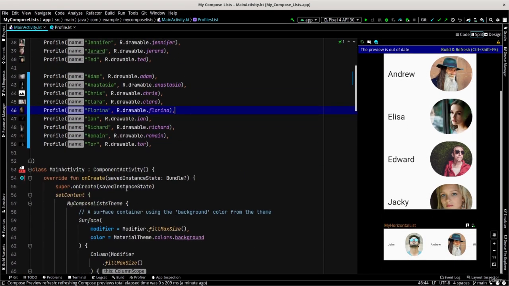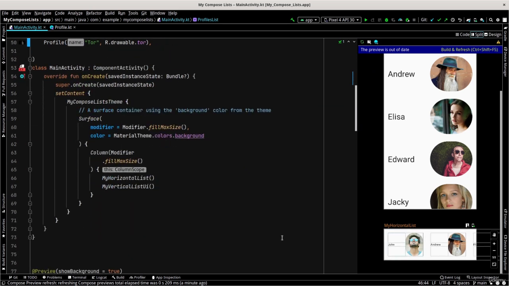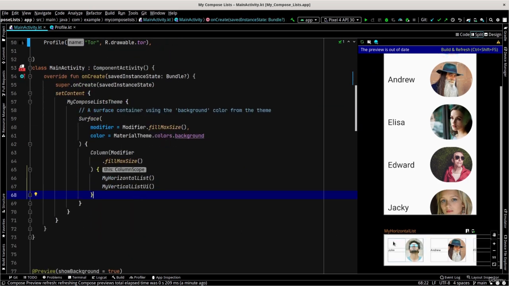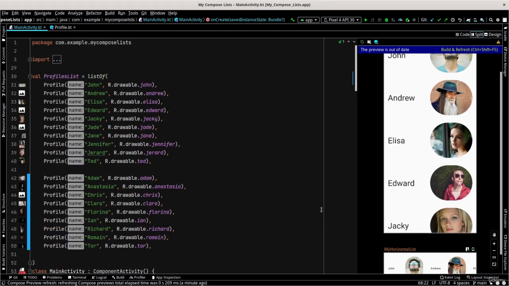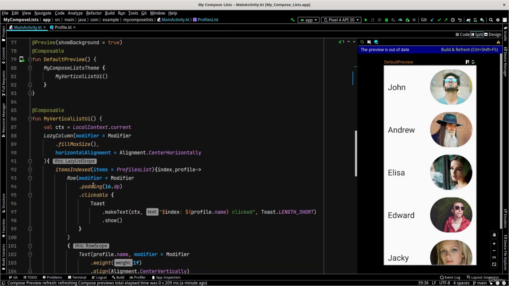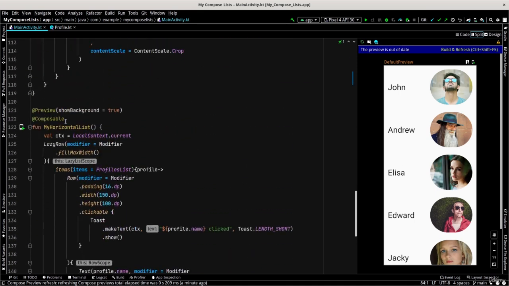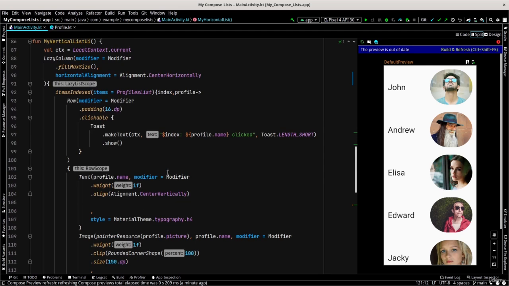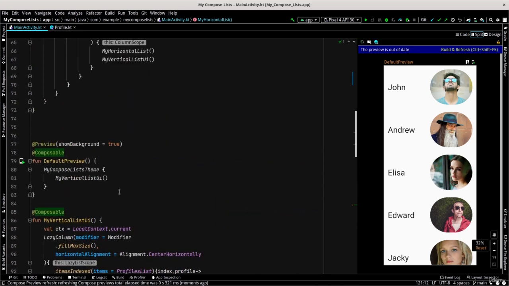So before I do that, I'm gonna arrange my previews a little bit so that I can have both previews in the same screen. So I move the second preview to the first one in the default preview.